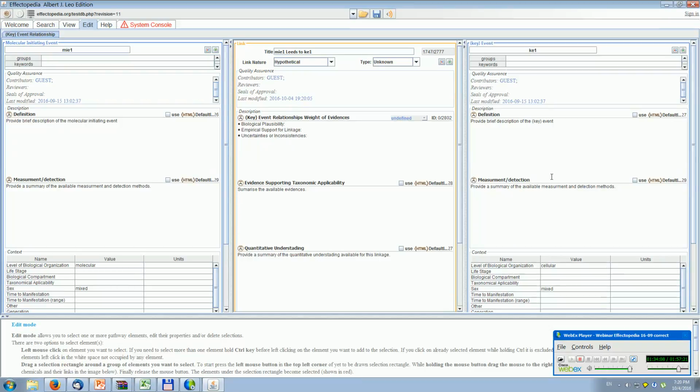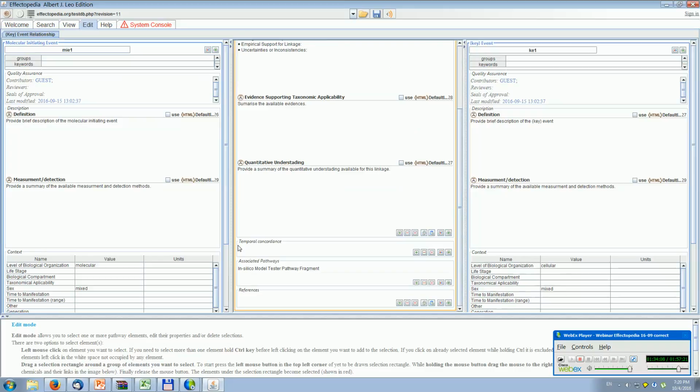Another place where such factors as temperature might be useful is when defining the modifying factors of the links between the key events. The next release of Effectopedia will already have a list of modifying factors. This list in the current release that is upcoming is only covering key events and chemicals as possible modifying factors. But in future releases, we can also include those type of modifying factors as the initiators.